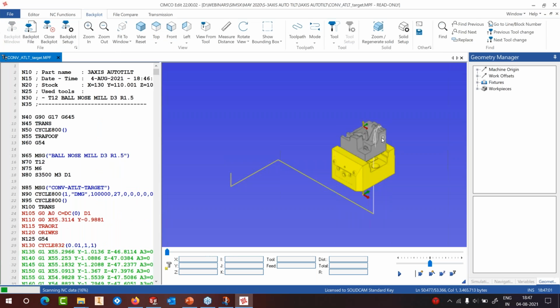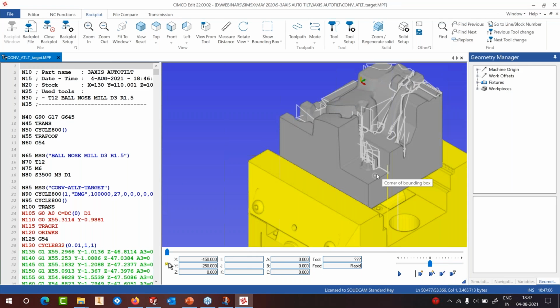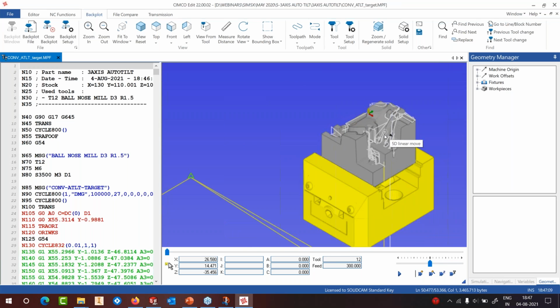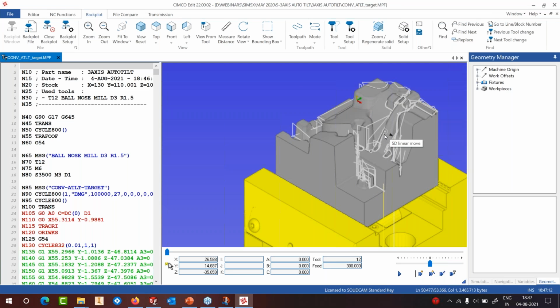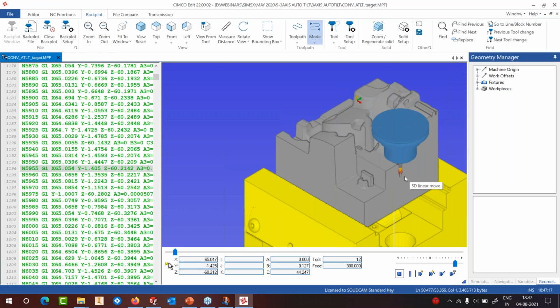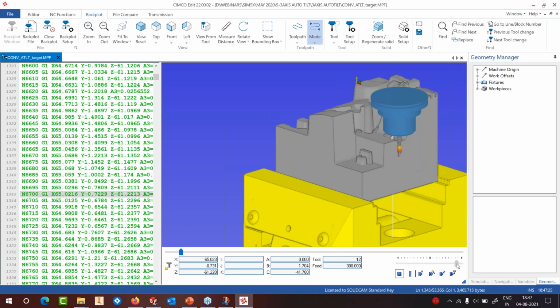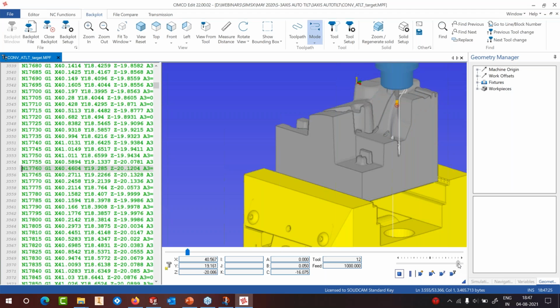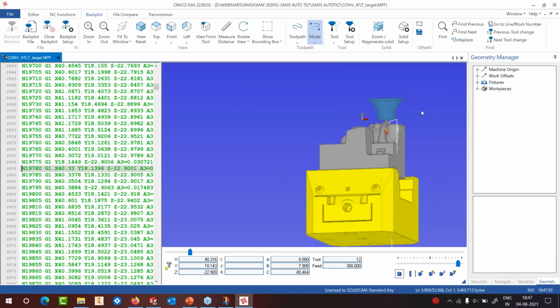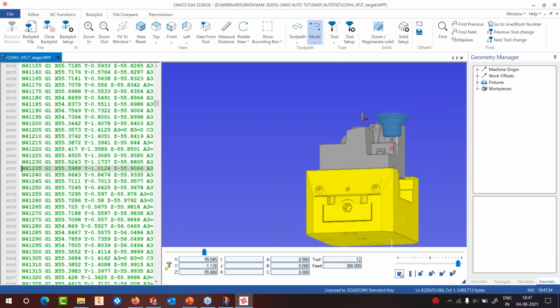The best part here is that you get to see the fixture, the part, and also the tool. Everything is exported from SolidCAM into Simco, and this can be checked for in the simulation. Okay, that's because of the initial zeroing. But we have a problem here, and the problem is that Simco has chosen the wrong holder. This was not the holder that SolidCAM sent. So it's nothing to worry about.